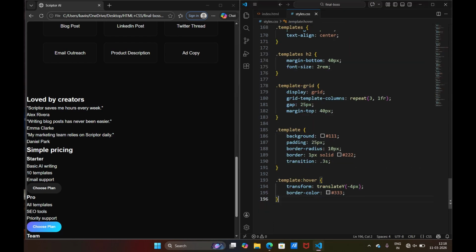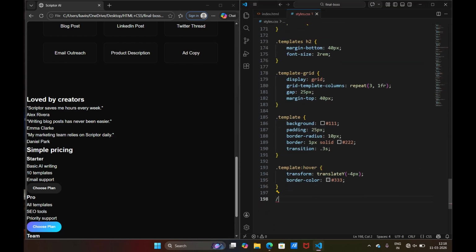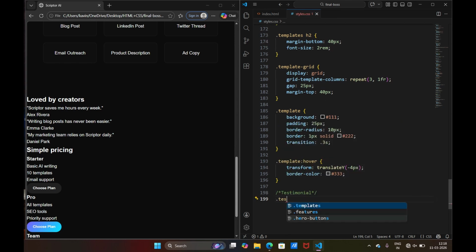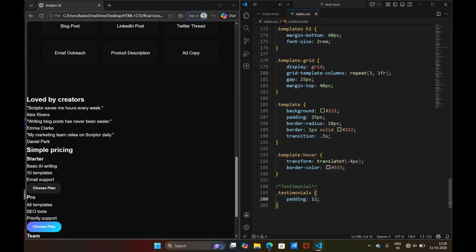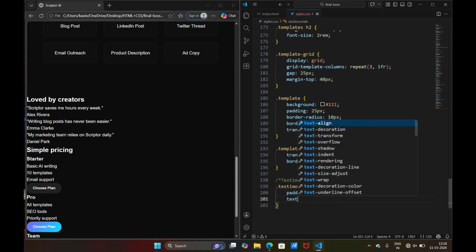So in the testimonial section, give it a class testimonials, give it a padding of 120 pixels and 8% and give it a text align of center.